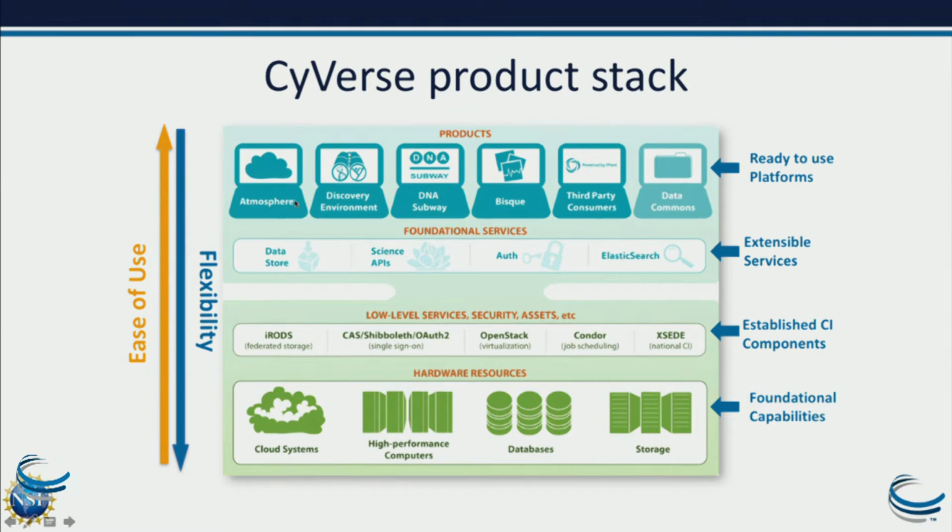So at the top are things like the cloud, Atmosphere, the Discovery Environment, our web interface. We're going to get demos of those in just a moment. Beneath it are all sorts of products and services, which depends on really what type of a user you are. If you are a bench biologist, then many of these products or services are things that you will never directly interact with. But if you are a developer, if you're a bioinformatician, you also have the ability to play in direct access to, for example, high-performance computing through things like the CyVerse APIs. So really, it's a complete product stack that allows you to have the services and functionality that you need.